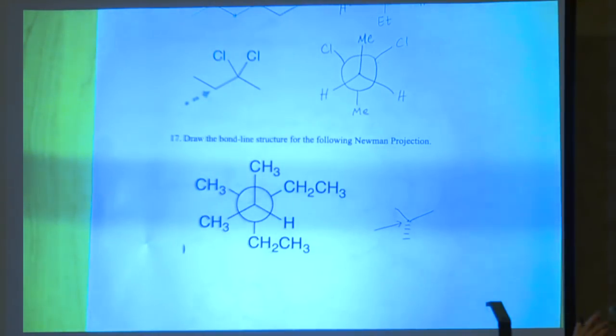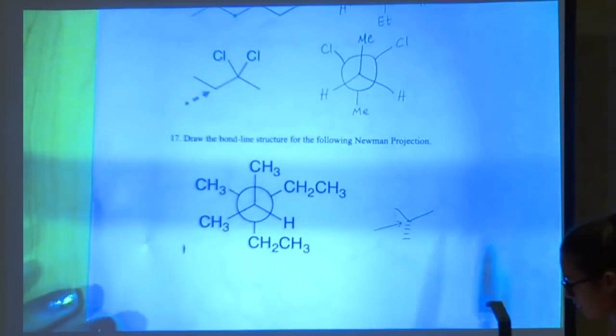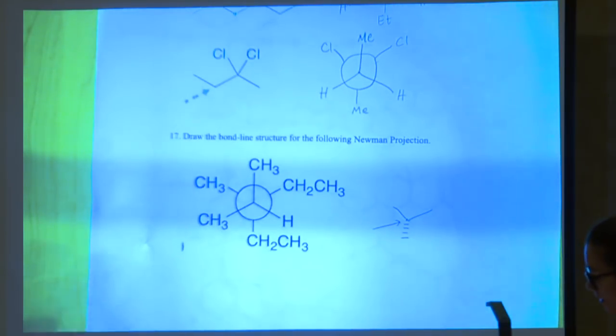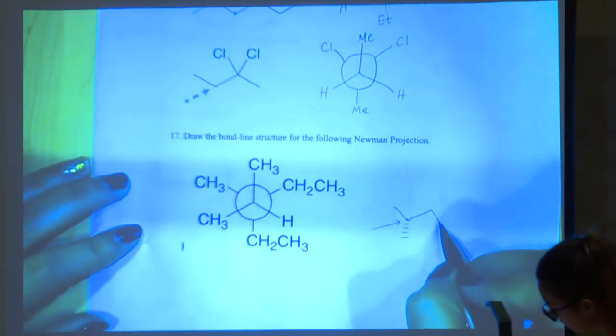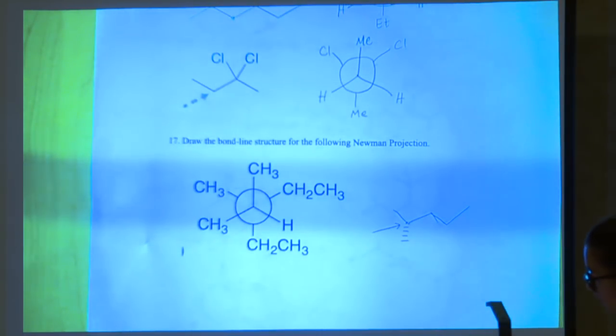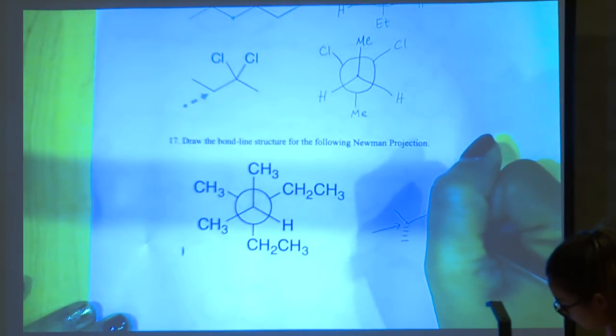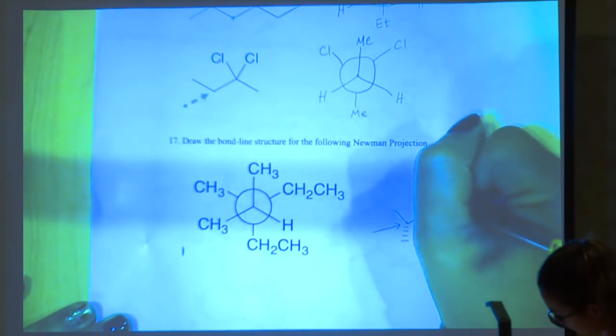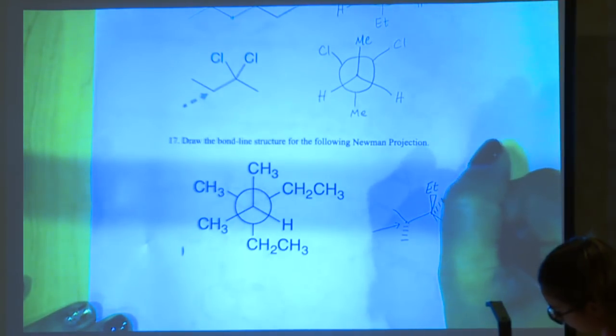If you don't see it, don't worry. We can take our time through it. Does that confuse anyone? Okay, cool. So then what does our back carbon have? Draw a carbon on the plane. And going out, on the wedge, you got the ethyl again. And then going in, you got that ethyl. Yeah. So you're saying like that? Yeah. Do you guys agree?